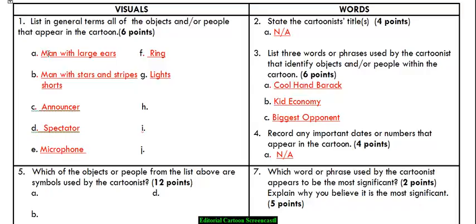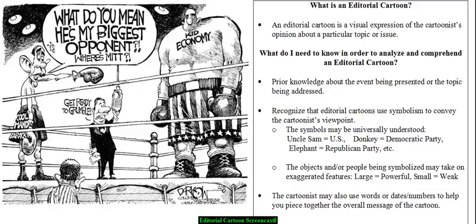And so we just start with letter A, and we begin to ask ourselves, the man with the large ears, we ask ourselves one very important question. Do we think he symbolizes something? If need be, we take a look back at the cartoon, man with the large ears. Well, clearly he does symbolize something because it's written right on his trunks here. Now, even if it wasn't written on his trunks, just the way the cartoonist has drawn President Obama, you should be able to figure out that he does symbolize President Obama.